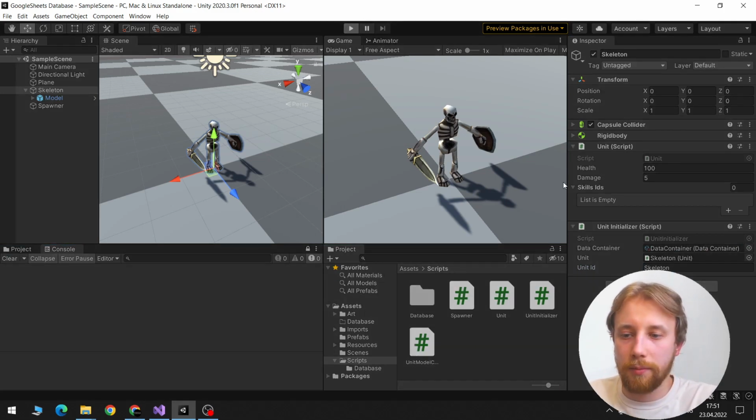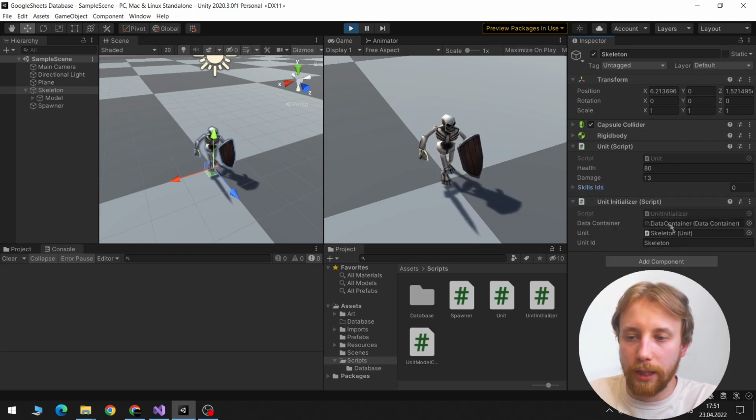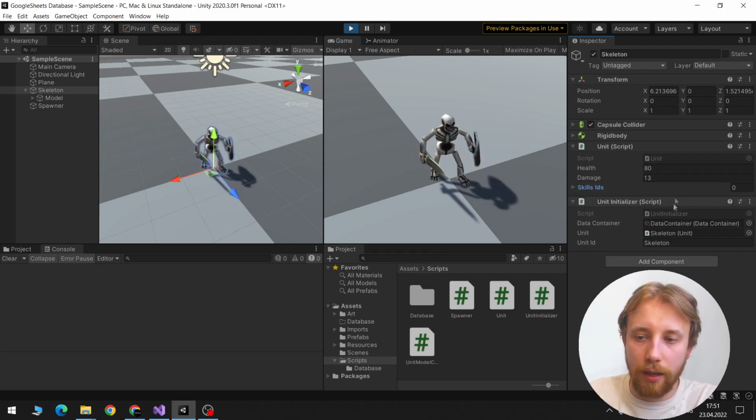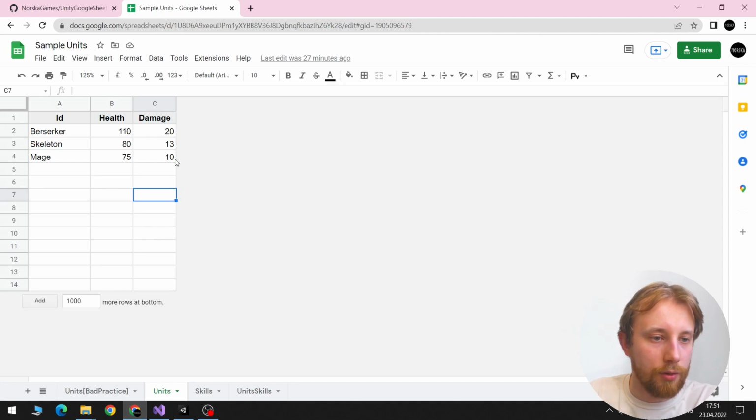Now let's press play and see how it goes. We don't have any skills associated with this skeleton, but we do see that our health and damage got transferred from our table.